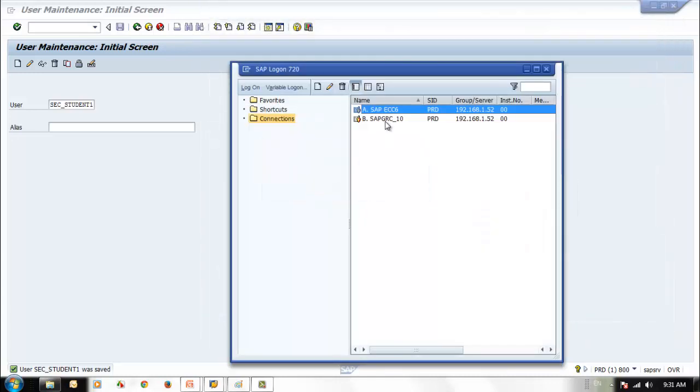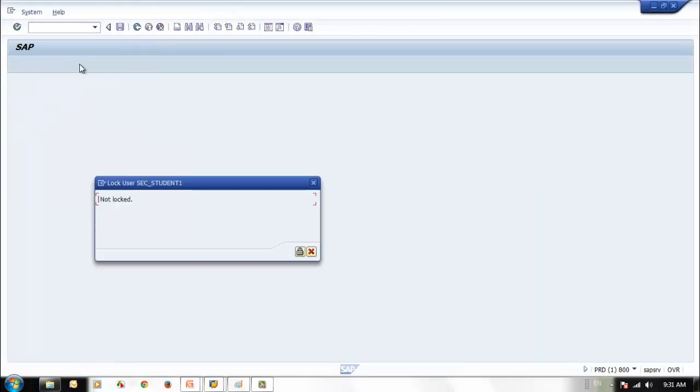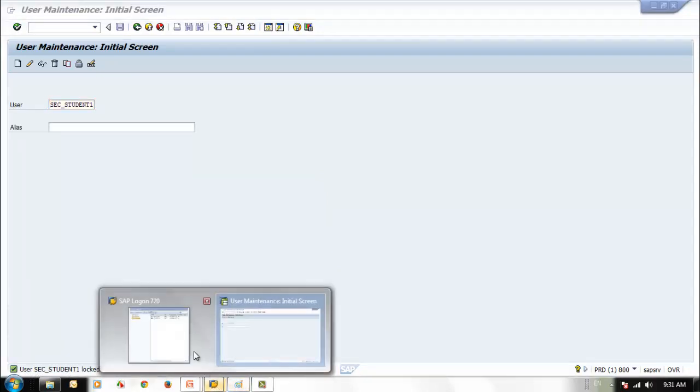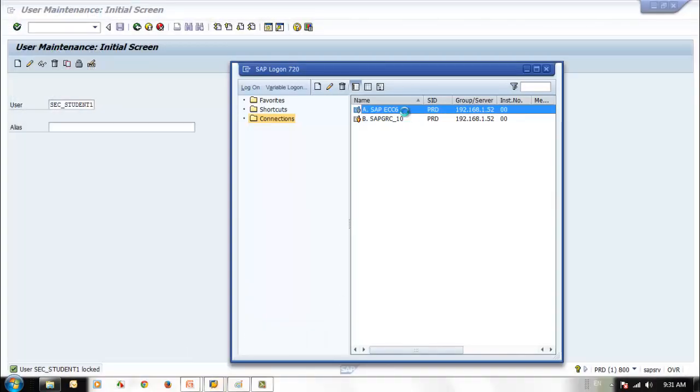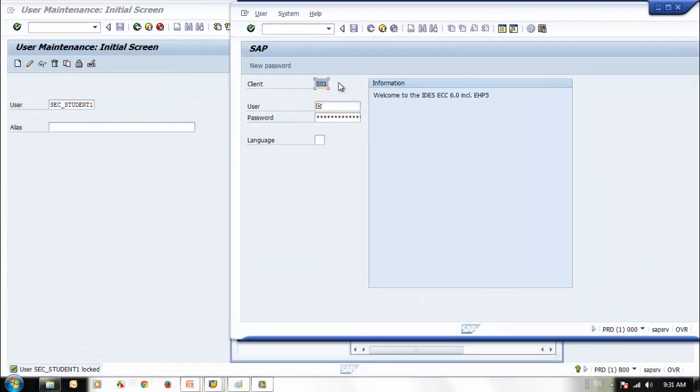Let me log off. Now I lock this user. Select here and say lock. Now the user is locked. If you go back again and log in using this user, you see the user is locked.